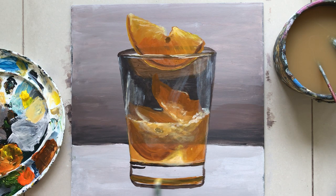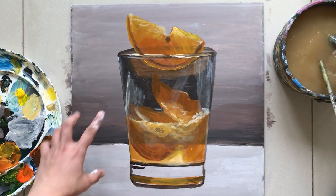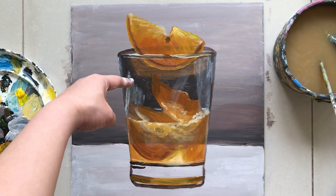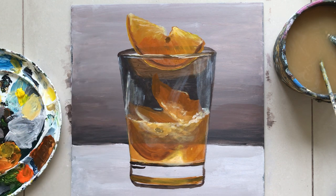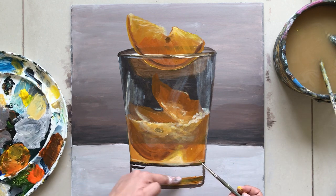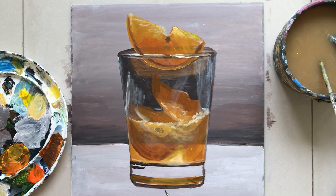And then here. Okay, now I'm gonna get my more pointy brush. Before we do some more highlights on the glass, I think I really like how the mouth is now, it's how I like it more compared to earlier. So I'm gonna use my more pointy brush and make some lines right here down on the bottom of the glass.